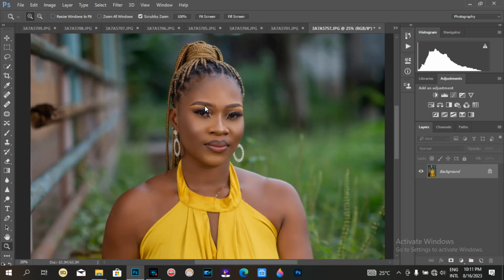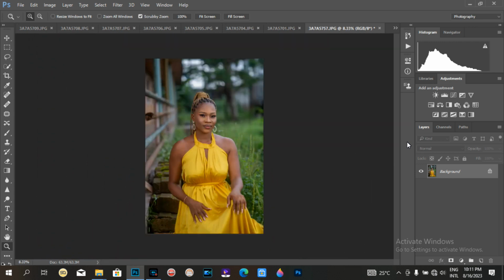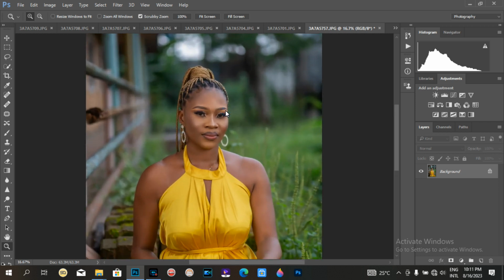First of all, for every color grading you want to do, I'm going to point out the things you must consider before you start, because every preset will not always work with the pictures you have. You may already have lots, but those lots may not always go with every image.